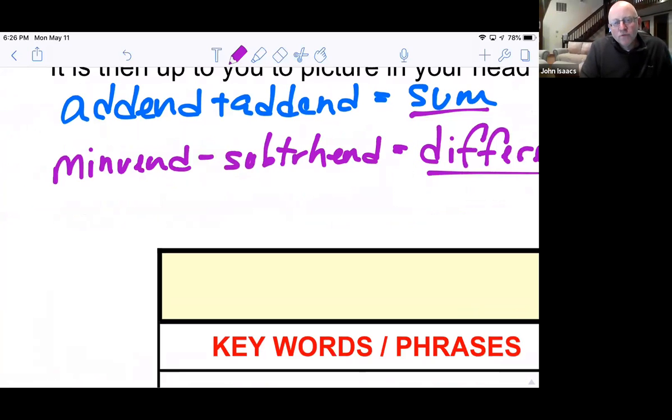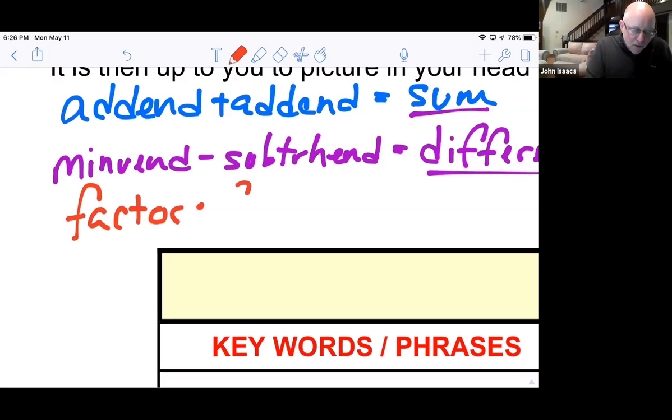there's a couple words for multiplication that we tend not to use. Multiplicand and multiplier, I think they are, which creates a product. Product is super important. The result of multiplying is a product. But we prefer to use the word a factor times another factor equals a product. All right, so those are all super important words.